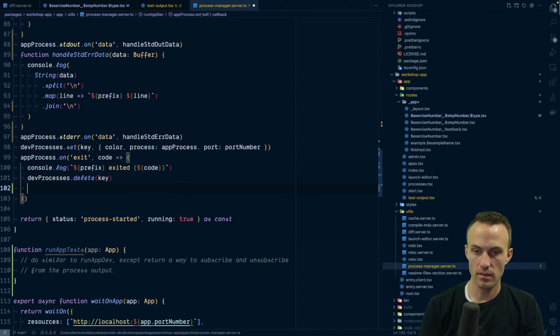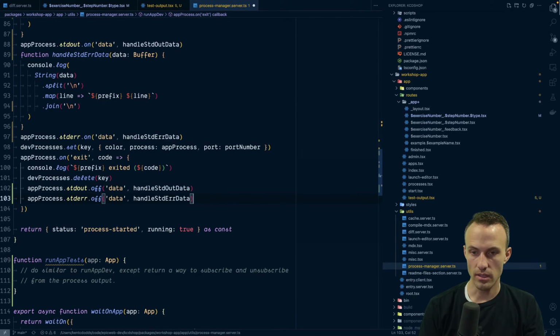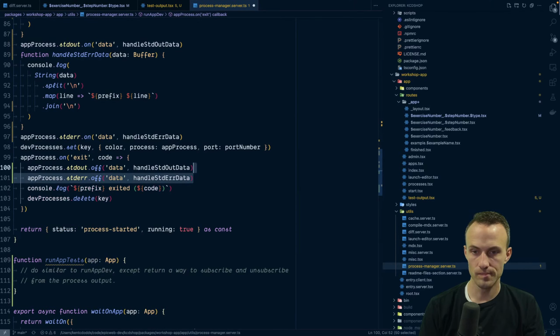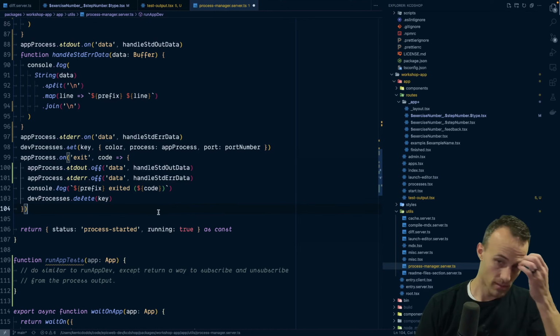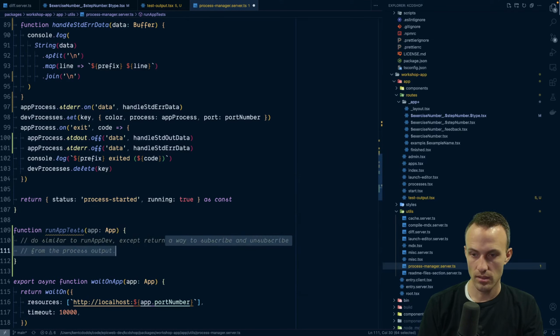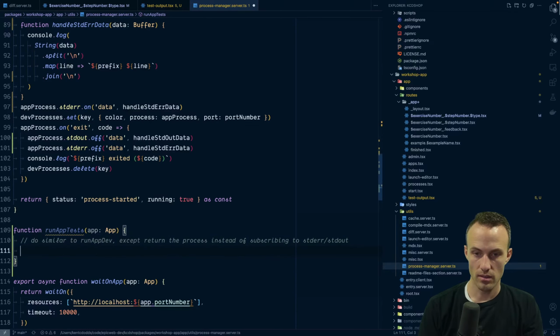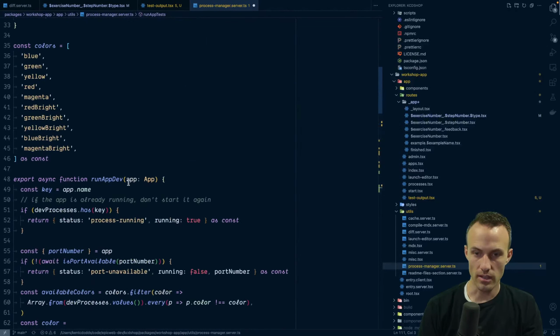And then app process, clean it up. Okay, there we go. Yeah, we return the process instead of subscribing to standard error and standard out. So let's get it started.